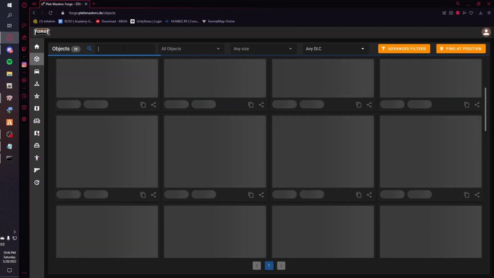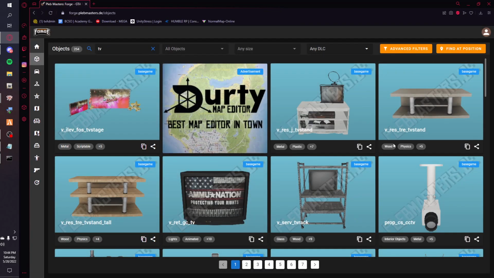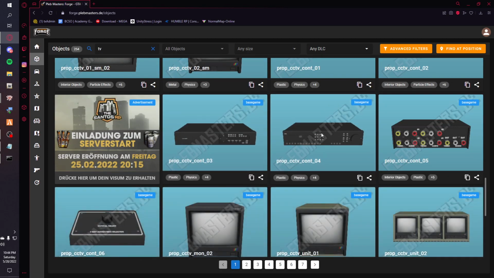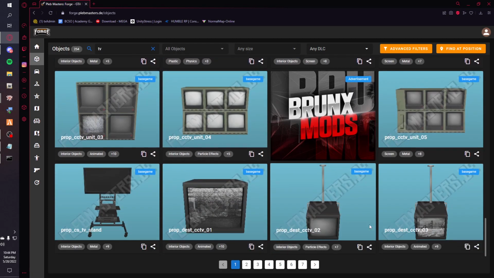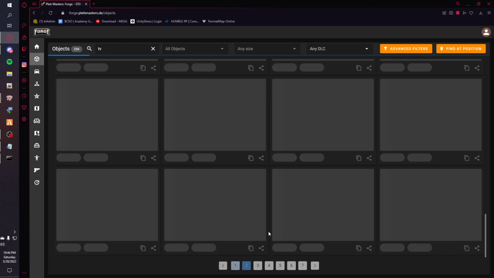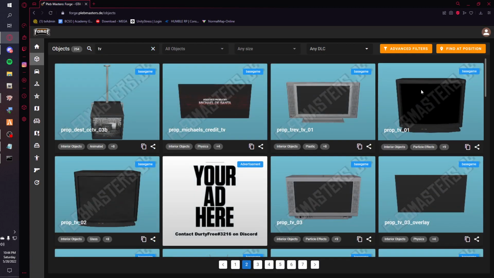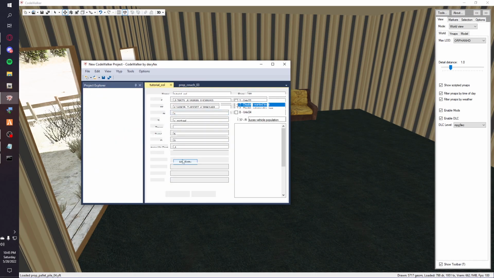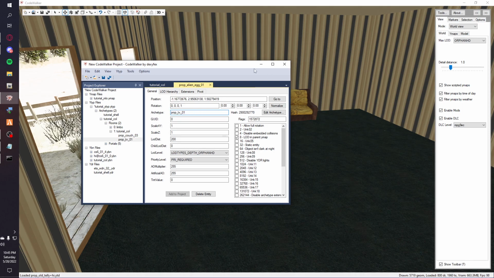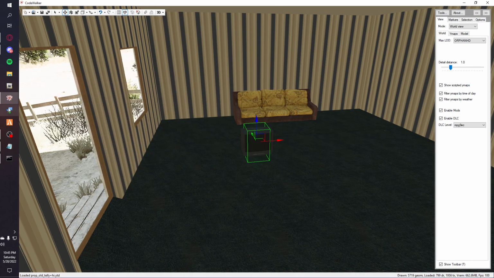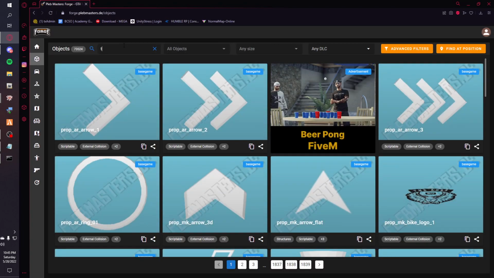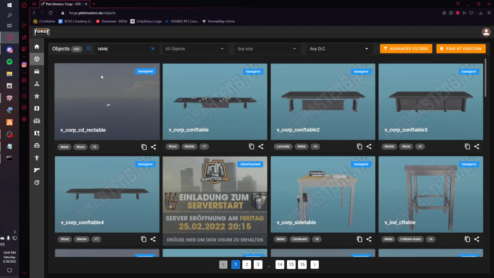Put TV. It's really whatever your heart desires with this kind of stuff. You can really customize it however you want to. You can really be creative with it. Very simple. Put a little table for the TV.